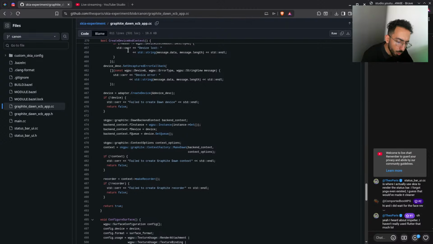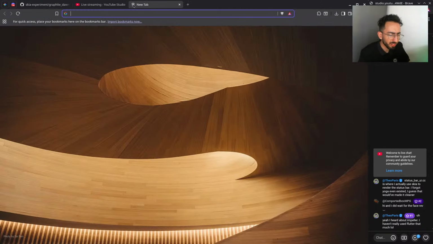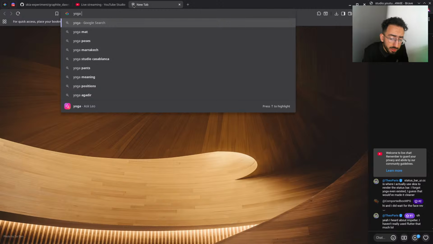And then you have the Yoga library, which I'll also probably cover in this live stream, which is a layout engine by Meta that is used in React Native. So React Native, I actually had a wrong impression about it. I thought it was kind of like Electron, but just for phones, like Chromium embedded in a phone with JavaScript and React.